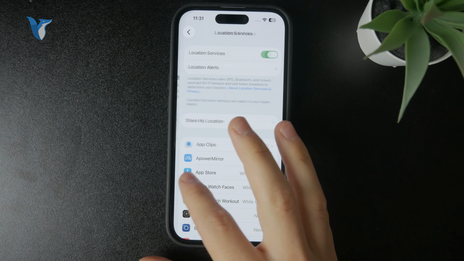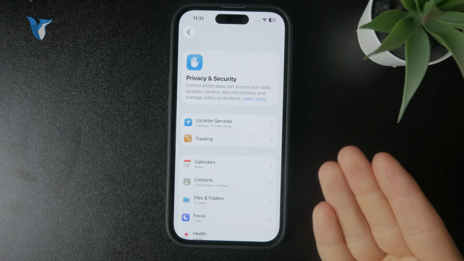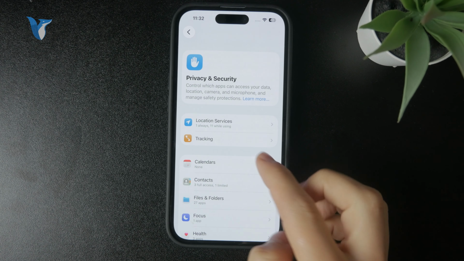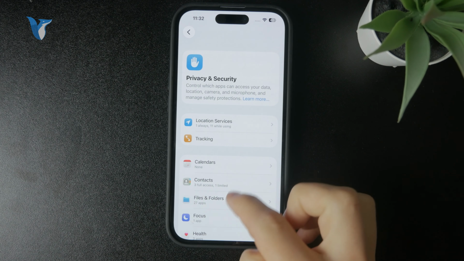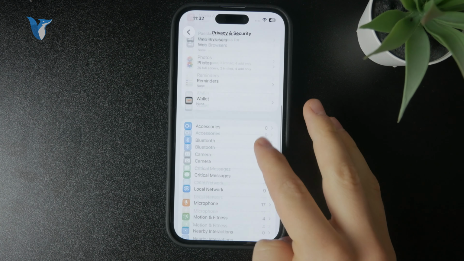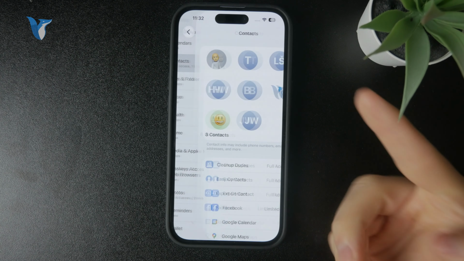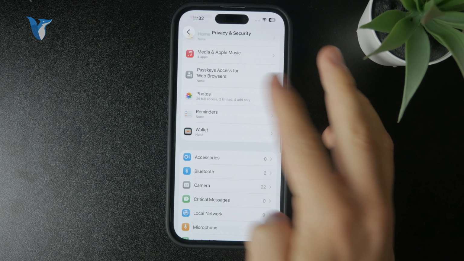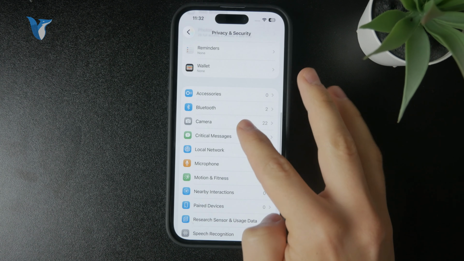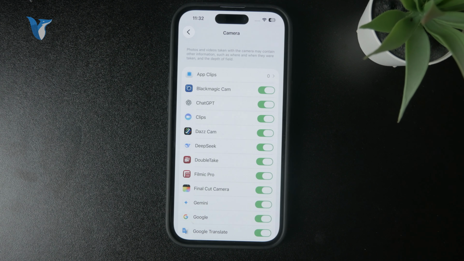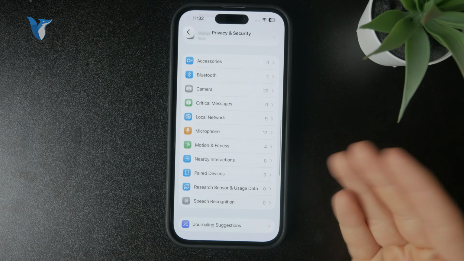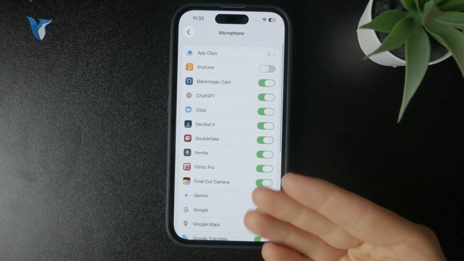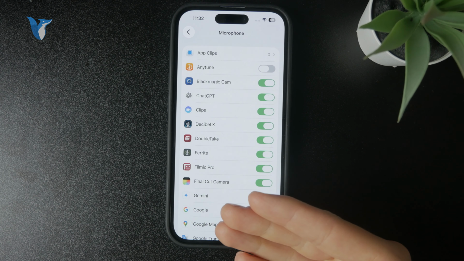You can also just go to the options like below. We have the tracking, which you can change. You can see which applications can access your contacts, which apps can access your photos, camera, microphone, all of that kind of thing. You have to go through individual things in order to make your phone as private as possible. So for example, you don't want some applications to have the ability to listen to you through the microphone, so you can turn it off for those, right? So that's very useful stuff.